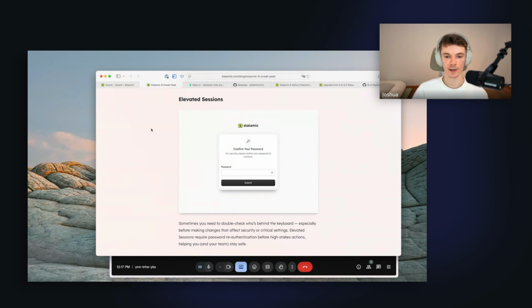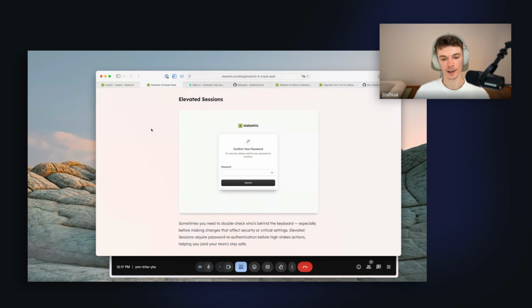So let's say you're at your desk and left your computer unlocked and the control panel is open, and somebody swoops in real quick and wants to make themselves super user, they would get a screen to re-enter the password. Otherwise, they would not be able to do it.